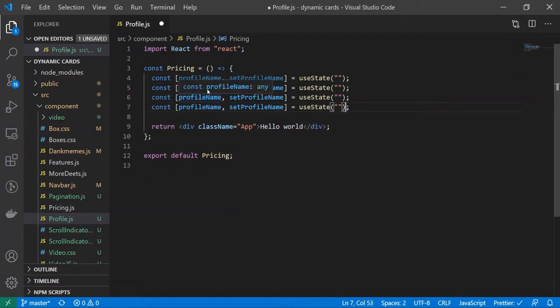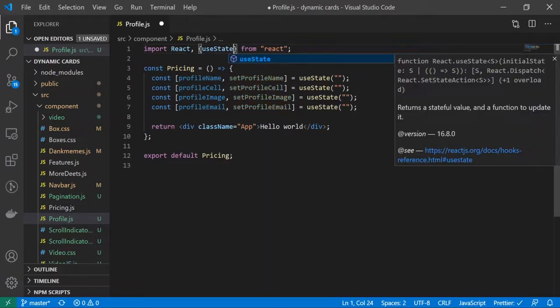And for the second one, instead of doing name, let's do cell. Third one, let's do image. And the last one, email. And let's also import useState.